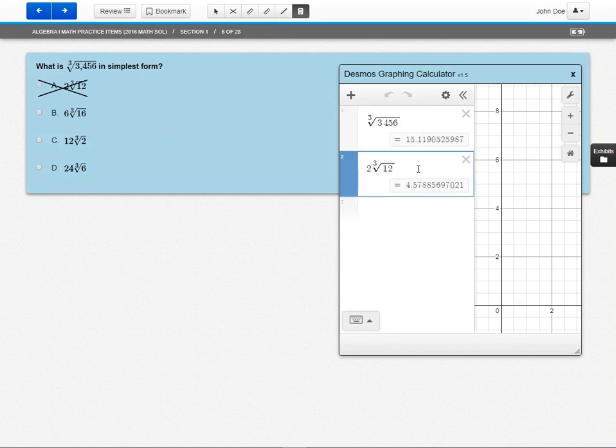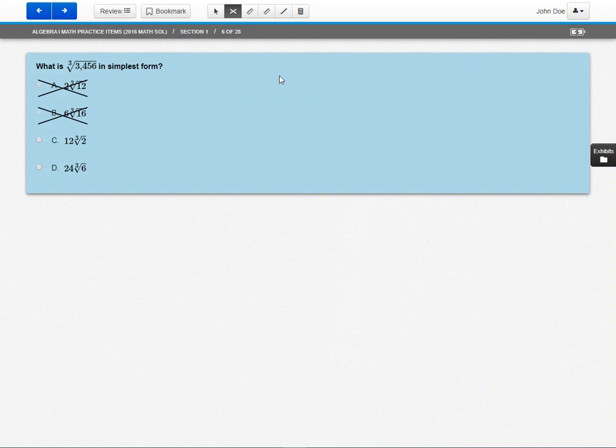All right, so the next one says 6 cube root 16. Okay, so now this one matches. So this is one you have to be careful of, because this one matches, but 16, I know I can break down more. What goes into 16 would be 2 and 8, and then 8 would be 2 and 4, and then 4 would be 2 and 2. So there's definitely 3 groups of 2 there, a group of 3 that I could pull out, right? So that isn't simplified, so that can't be my answer either.